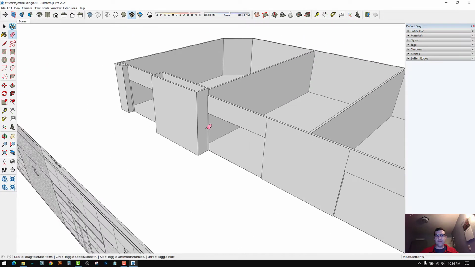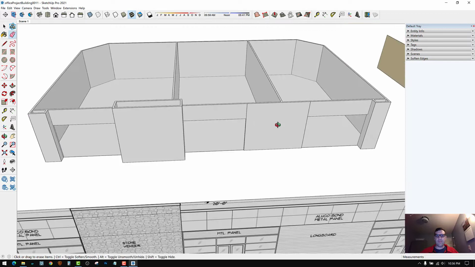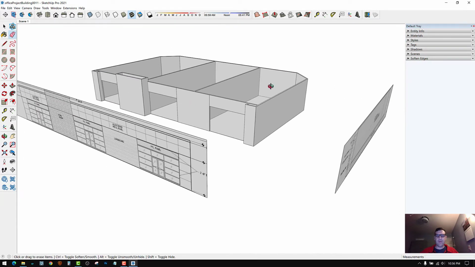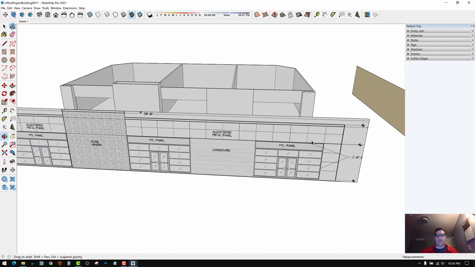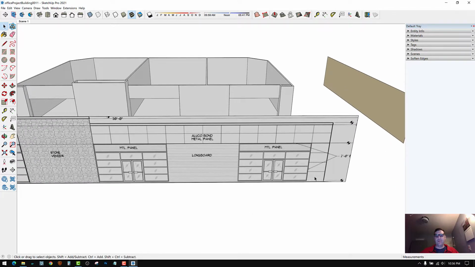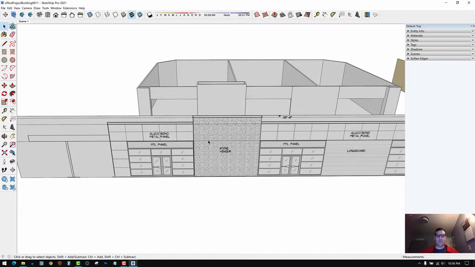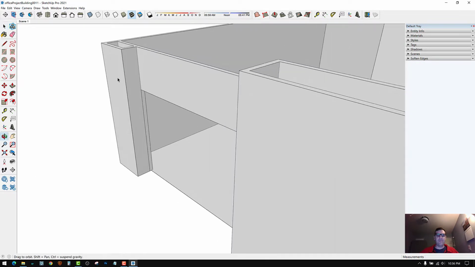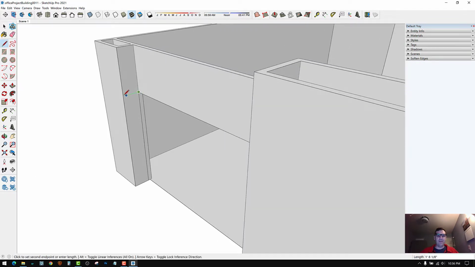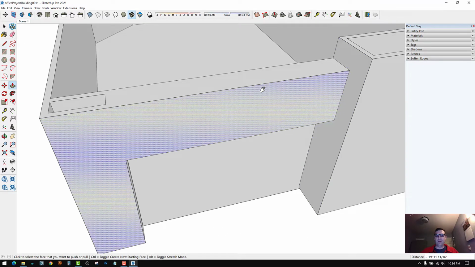Okay, we're getting pretty good here to how we want it. So what I can see, I have to interpret this metal panel here is going up and then it's coming across here and then it's coming here and here. So these pillars here should actually turn the corner and go this way on both sides. So what I'm going to do is draw a line here and then push-pull this over to meet that wall.